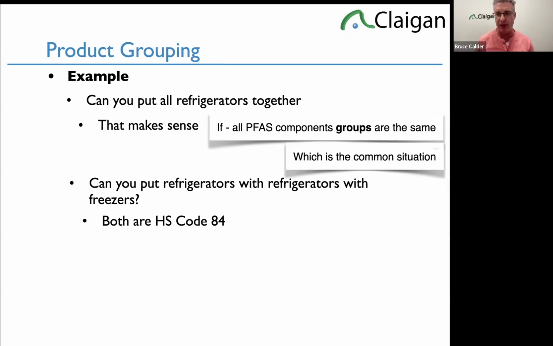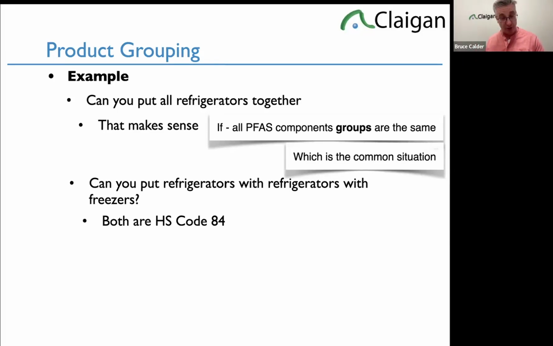And you could describe them the same function, and they're the same PFAS-containing components. They're like, oh, if you can do it like that, medical devices can all be put under one. No, they have to, again, be the same function, same PFAS. The PFAS in your endoscope will be very different than in your pump. You can't put them together. Their function is quite different.